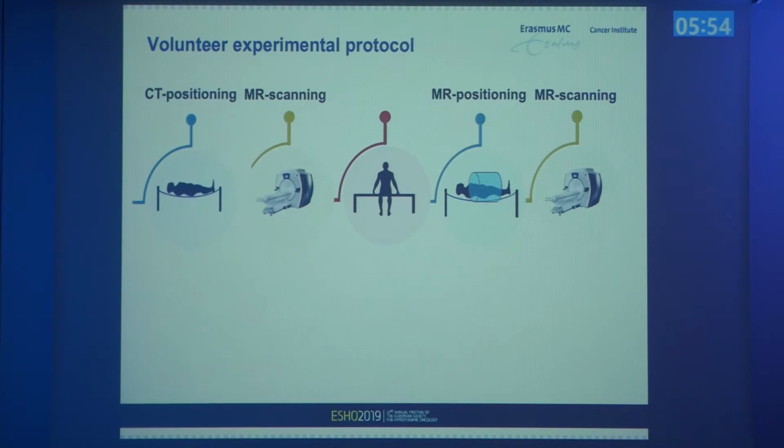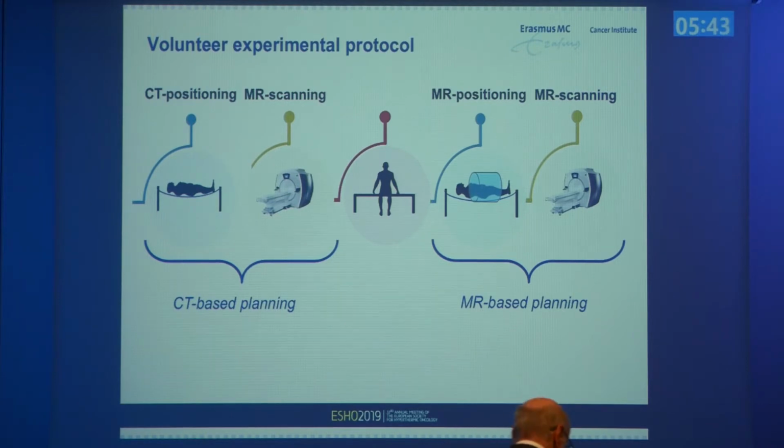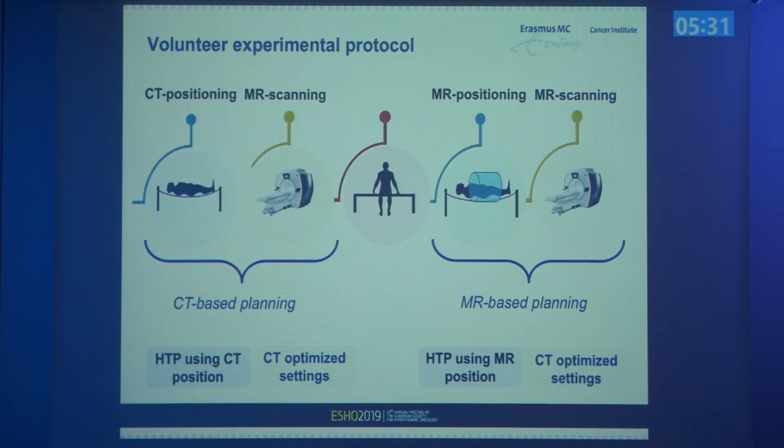Then we ask the volunteer to get up, and then we try to reposition the volunteer in the same position as in the CT position. So the first part we consider the CT-based planning, which is how we are doing in the clinic, and then the MR-based planning, since it already includes the device and also the water bolus is filled. And then the workflow is the same.